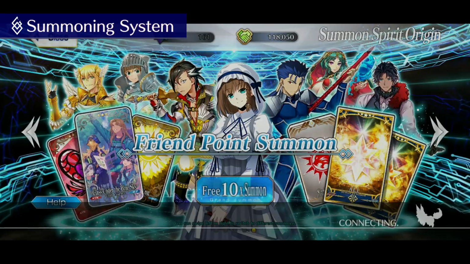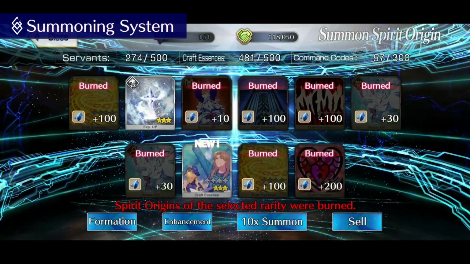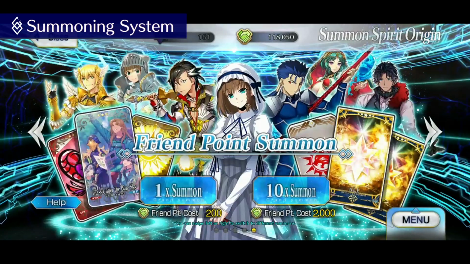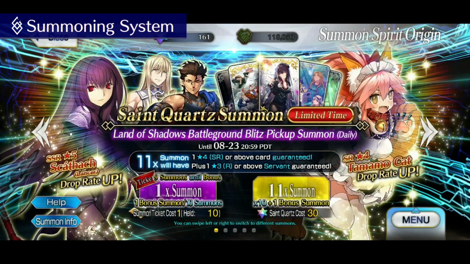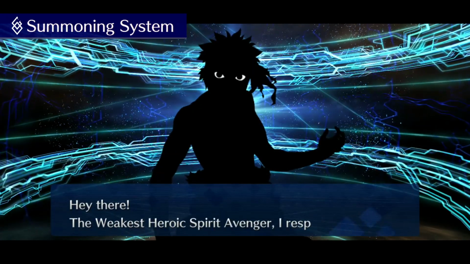The Friend Point Summon, as the name suggests, uses friend points, which are obtained by using the support servants of in-game friends to summon. For this banner, the vast majority of servants summoned are of the lowest rarity, being mainly 1-star and 2-star units. On uncommon or rare occasions, 3-star servants can be pulled from a friend point gacha, alongside a few rare servants, such as Angra Mainyu, an Avenger class servant with a 0-star rarity.